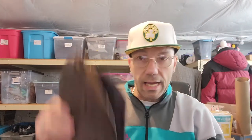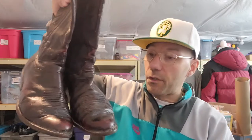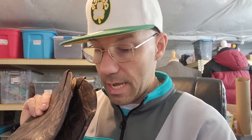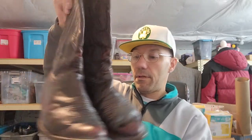I don't know if these are exotic, but I found some cowboy boots. They're Panhandle Slim. Some of the exotic ones seem to go for a little bit more. These ones are not lizard skin or anything. I don't think they are. I know they're not, whatchamacallit, because they have creases in them. What's it called again? I can't remember. I do have it saved. Sorry guys, I'm brain farting here.